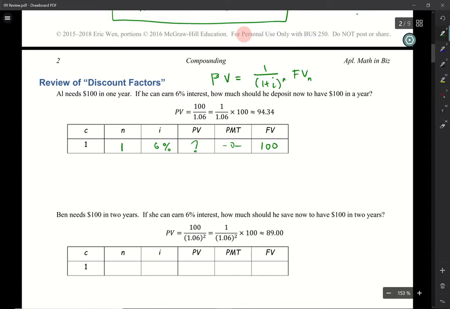And so we're going to be using the PV function in Excel. So it asks for the interest rate first, right, which would be 6%. Then it asks for the number of periods here, which is going to refer to the 1. And then it asks for the PMT, which we're going to refer to the 0. And then we need the optional future value, which we're going to refer to over there. And then we can close it out, right?